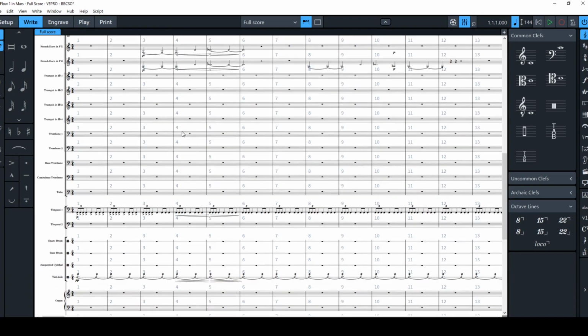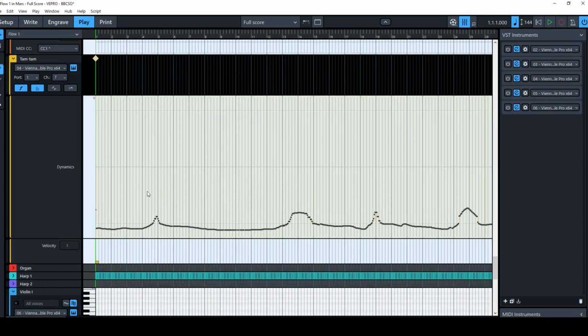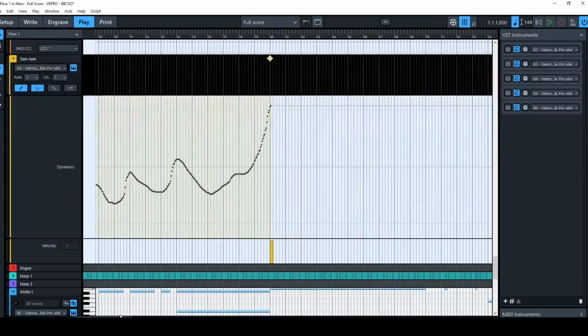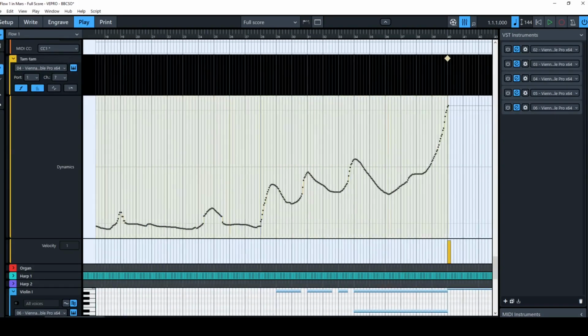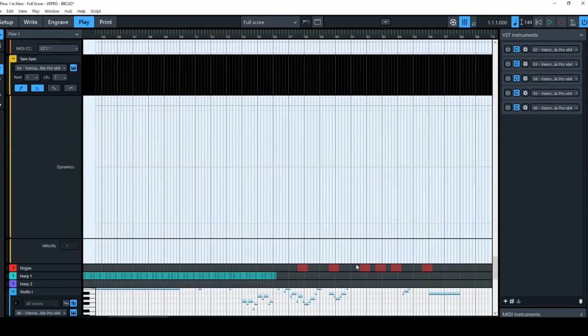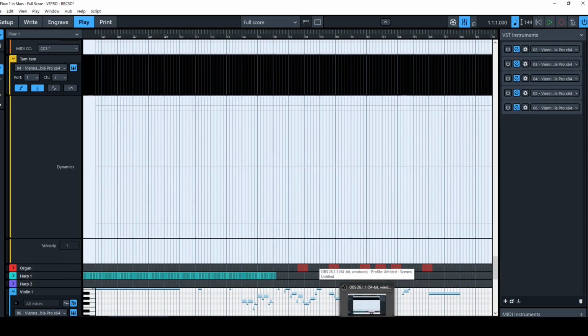So that's just a couple of things on the functionality of the percussion maps and how to use the expression controls from Dorico when working with the BBC Symphony Orchestra and John Barron's expression maps and percussion maps. So let me just demonstrate. I'm going to go to a different section here and demonstrate the copying and pasting function inside of those. So let's see here.